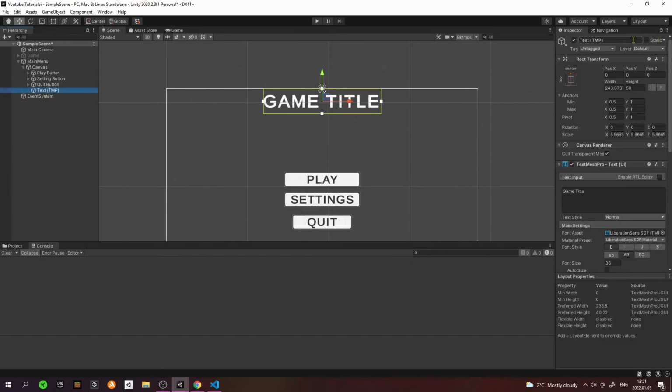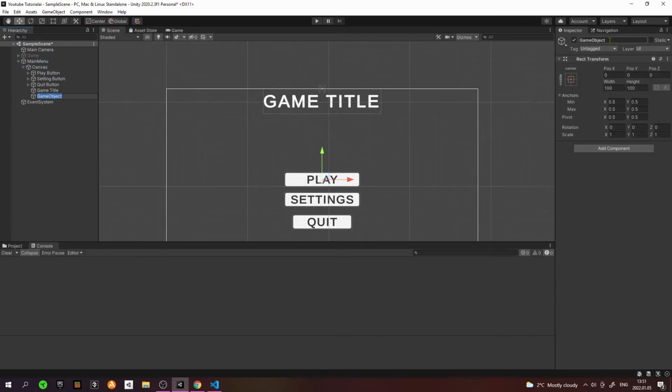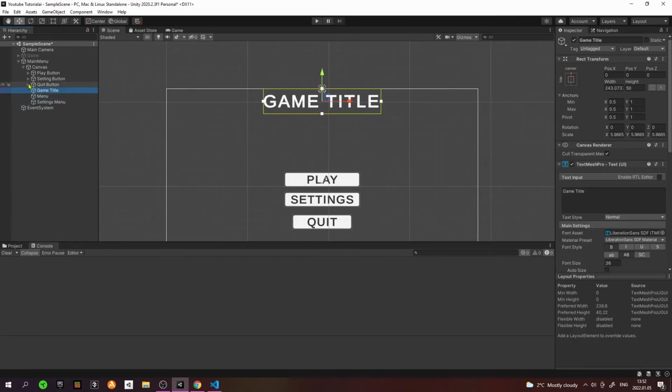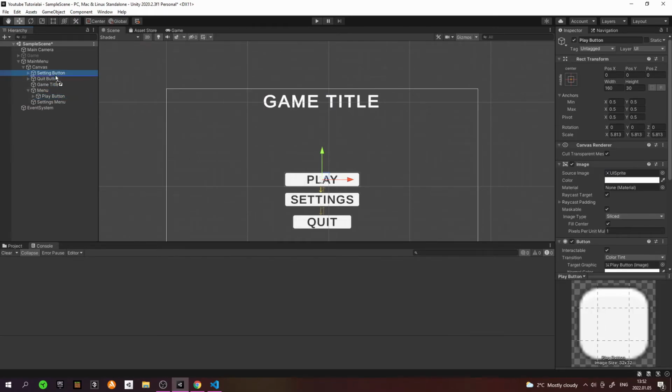So now we have game title here, and now we can go ahead and in our canvas create an object, and let's call it menu, and create another one and call it settings menu.